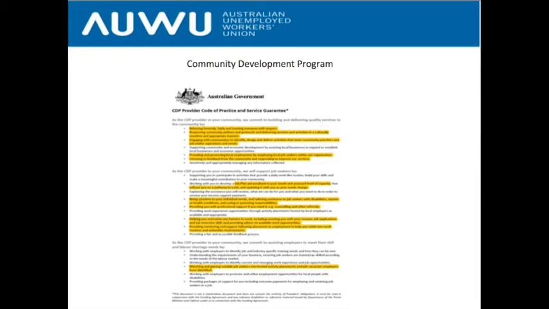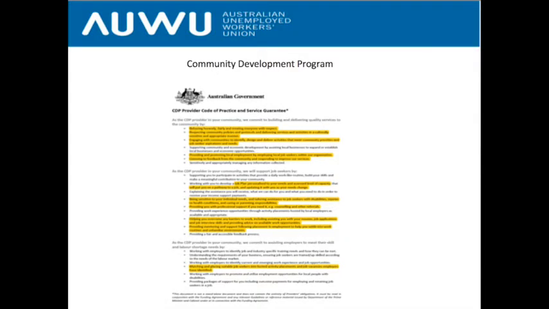They're providing unemployed with professional support if you need it, counselling, etc. Helping unemployed workers overcome any barriers to work, including assistance with writing your resume, job applications and job interview skills, and providing advice on available work opportunities. They're also meant to provide mentoring and support following placement in employment. So you can sort of see here that job agencies have a lot of requirements when it comes to helping unemployed workers, both in work and when they're out of work. They're meant to support them in all sorts of facets of their life.